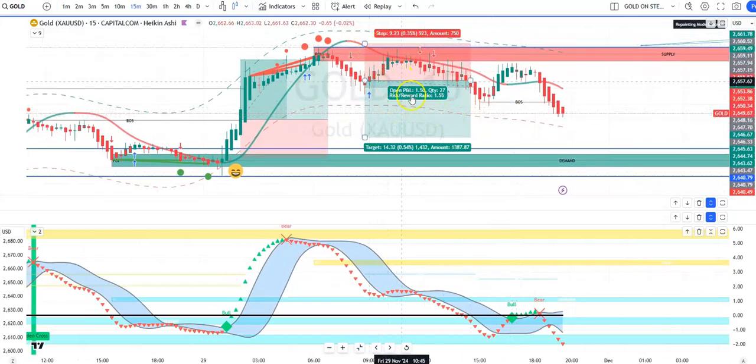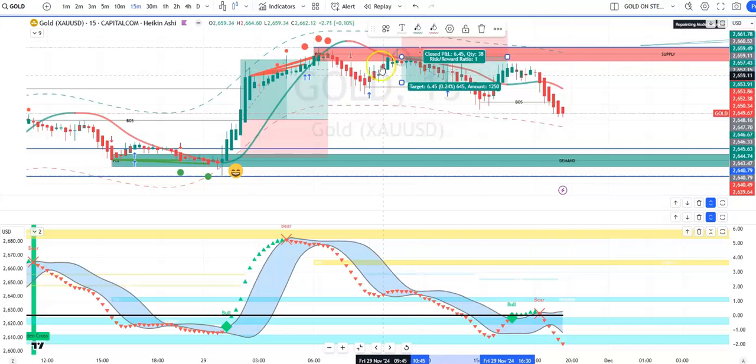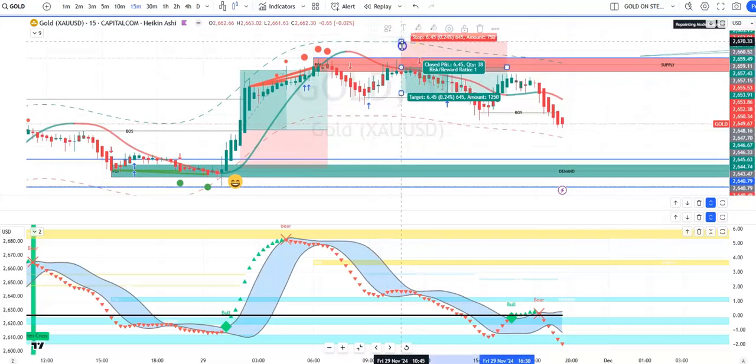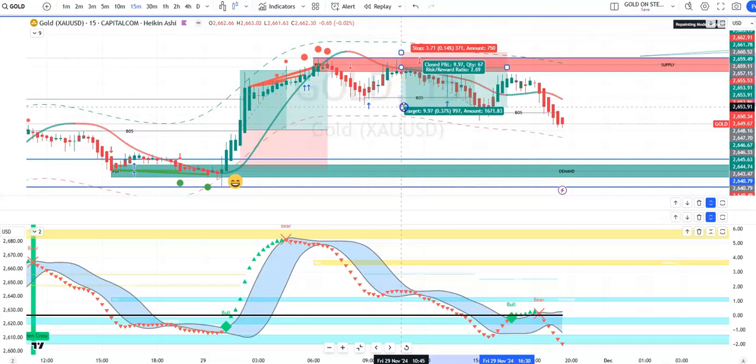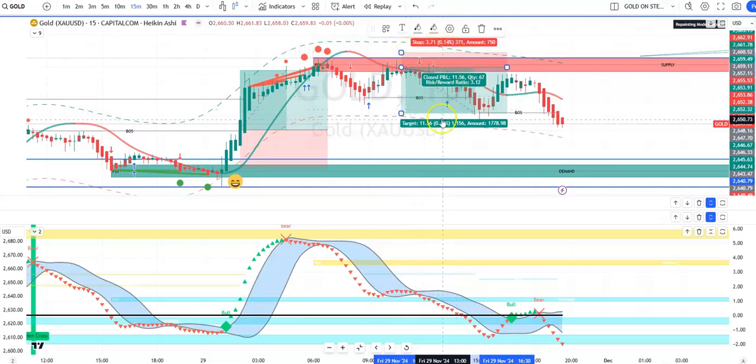But a far better entry, often, is to wait for the price to come back into the sell zone and then sell it there. If you did do that, then of course you're going to have a much tighter stop, say above the supply zone, 37 pips, and you know that you can go 2 to 1 easily. 97 pips is nothing in gold. Okay, 3 to 1, yeah, 3 to 1's perfectly acceptable there. So you're looking at banking 114, 115 pips with a 37 pip stop.